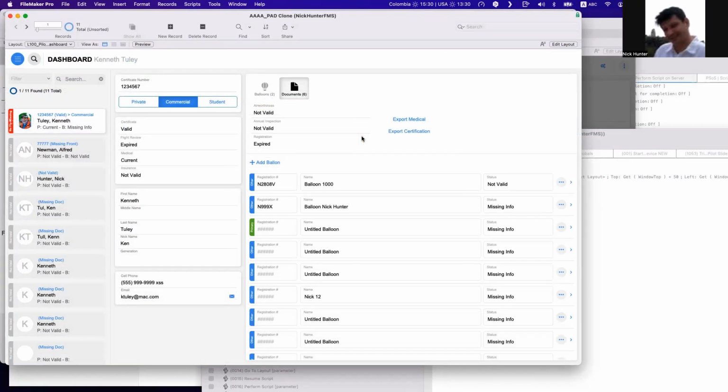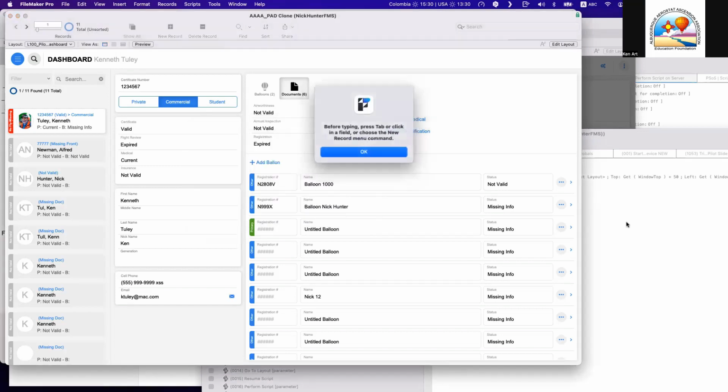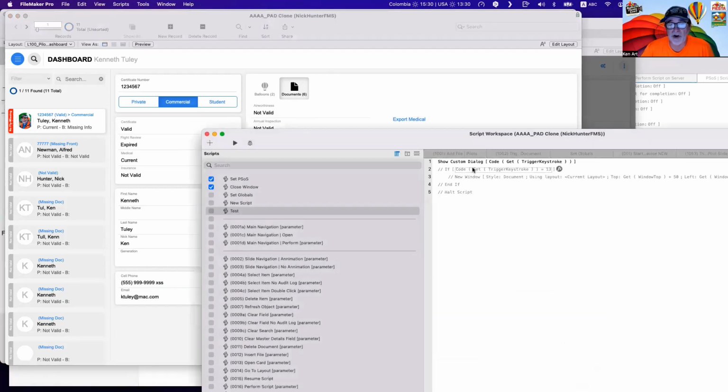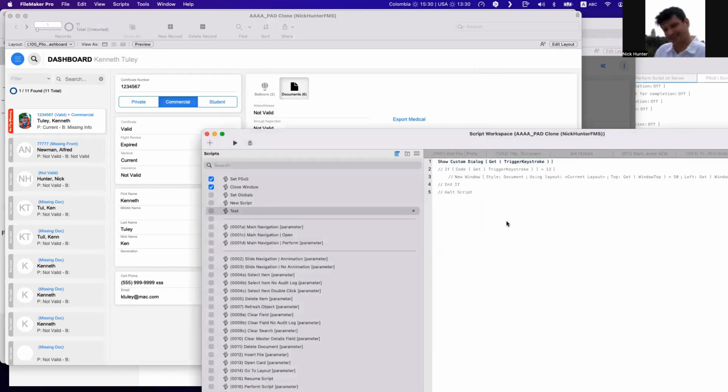Now I have on this layout now, each time I'm pressing a key, I have a message coming, okay? So and you added that with the script trigger on the layout. Okay, so maybe I didn't do the... Did I explain the ASCII table?